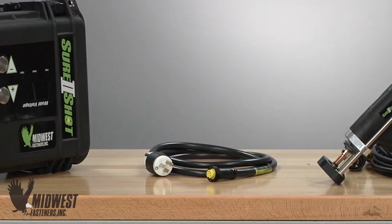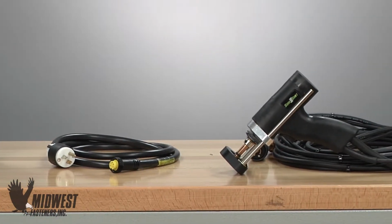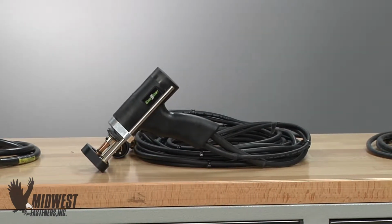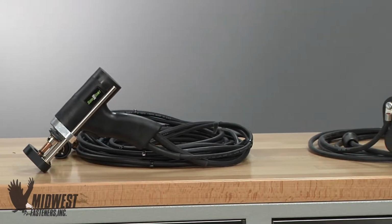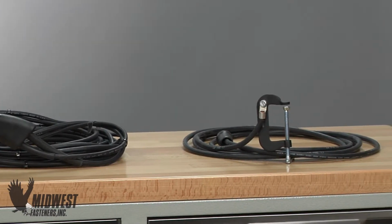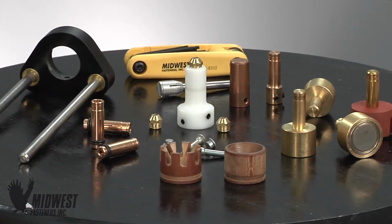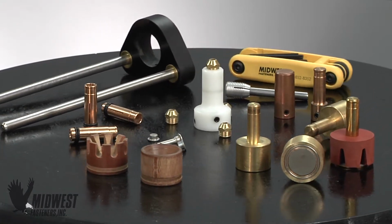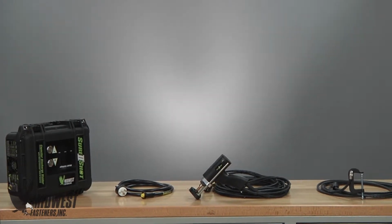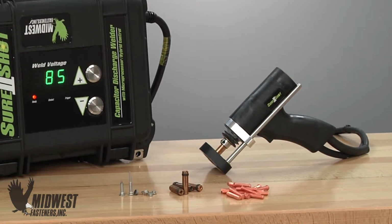Next, the capacitor discharge gun is connected by weld and control cables to the power unit. These hookups will provide signal to the unit from the gun and pass the weld charge during the actual weld cycle. Each capacitor discharge stud welding system also has a ground cable, which is essential to complete the circuit for the weld cycle. Finally, proper accessories are needed to prepare the gun for welding a specific type and size of fastener. These components make up the contact capacitor discharge stud welding system as provided by all Midwest Fasteners CD portables. Now here's a closer look at how to hook up a capacitor discharge stud welding unit.